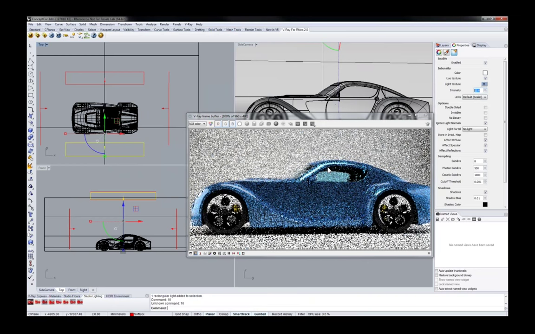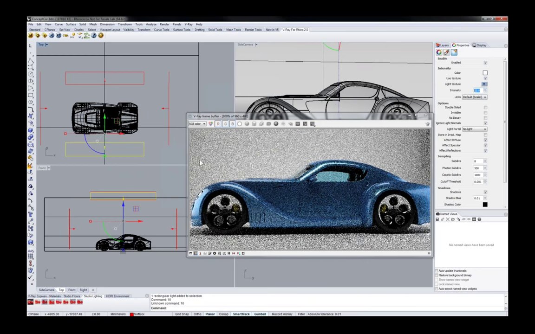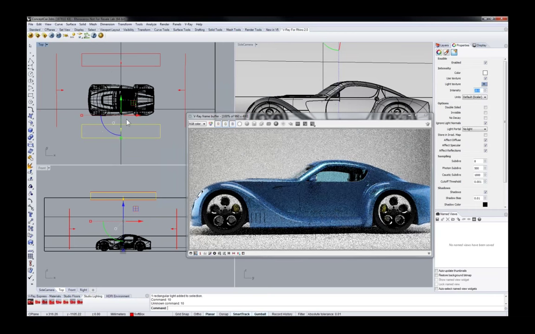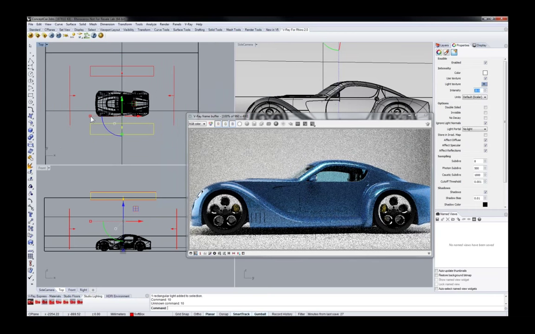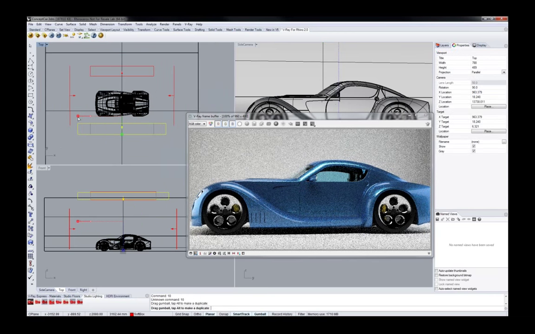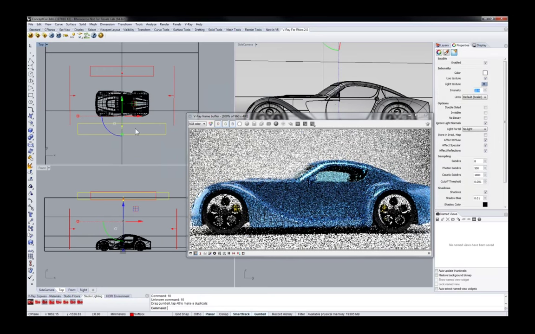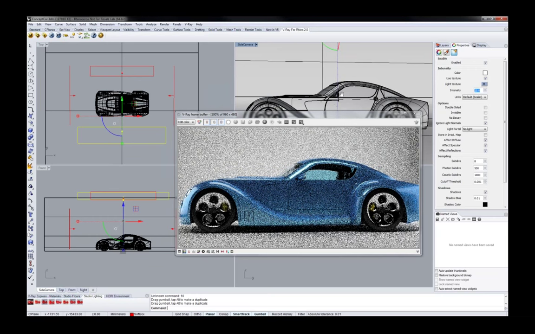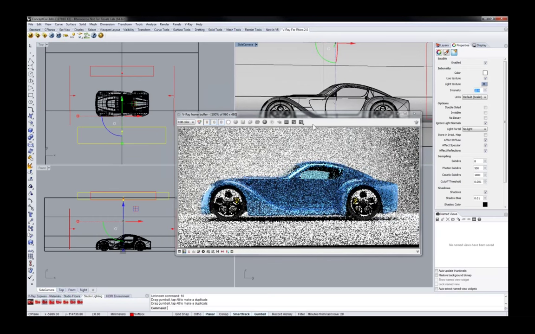There we go. Now I'm starting to get these really nice highlights, but I think that's not enough for me. I will scale it. There we go. Now this is completely different than before. And this is tweaking them.